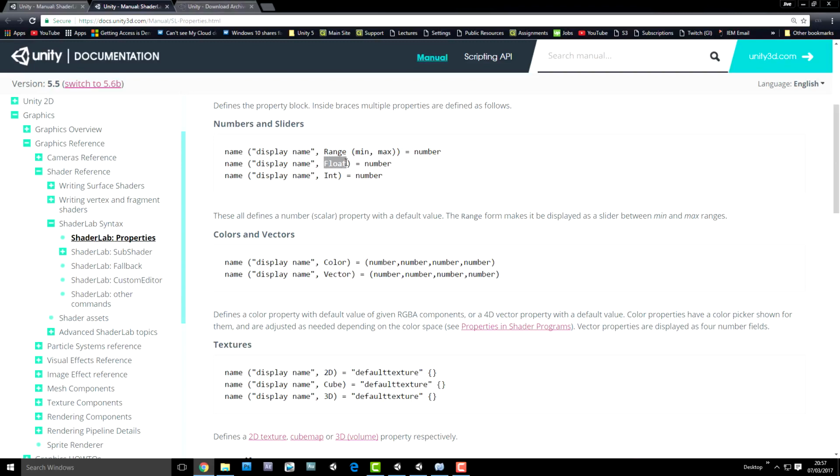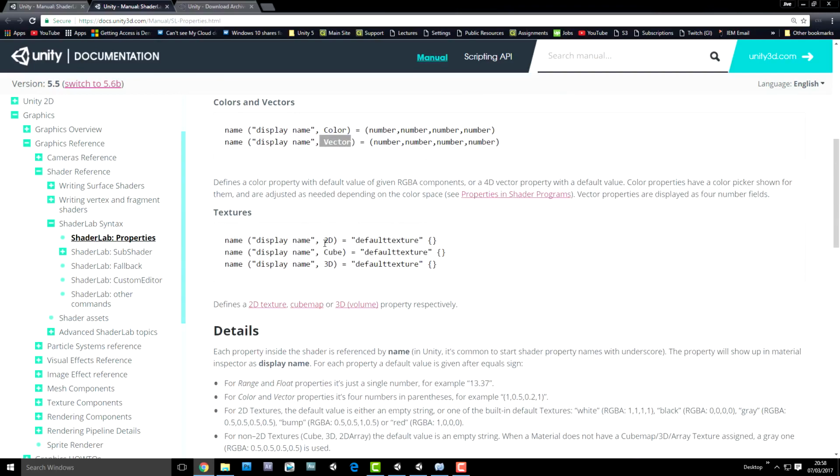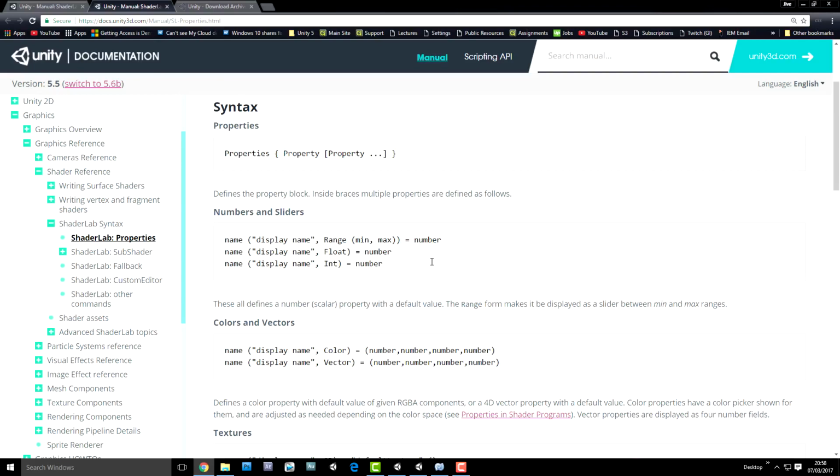Or we can declare it to be a float, so it will show up in the inspector as just a box that we can type a floating point number into, or an integer, where it will show up as a box we can type an integer number into. For colors and vectors, we just use the color type or the vector type. And for textures, as we've already seen, for a 2D texture we use the 2D type, for a cube map we use the cube type, and for a 3D texture we use the 3D type.